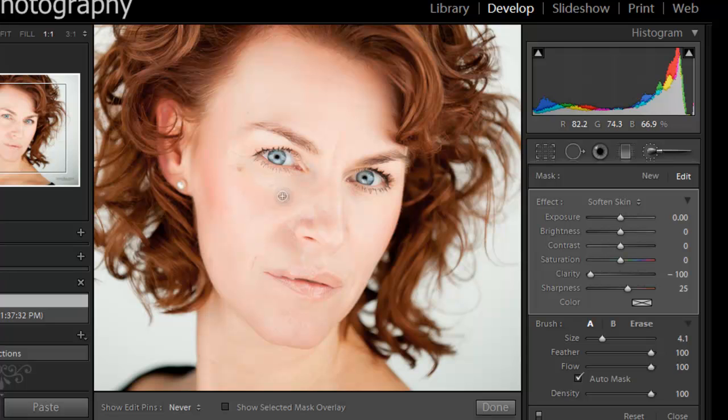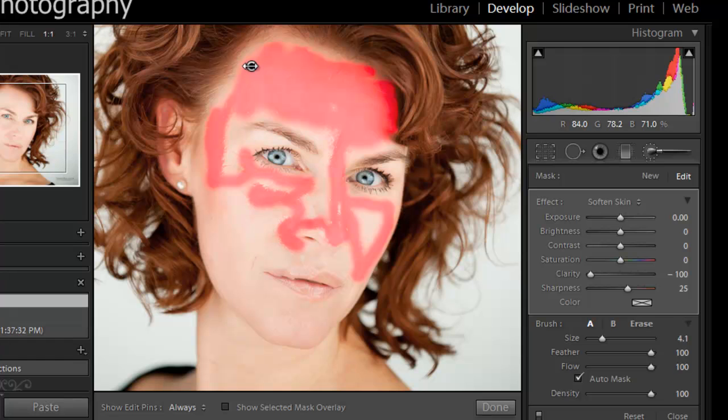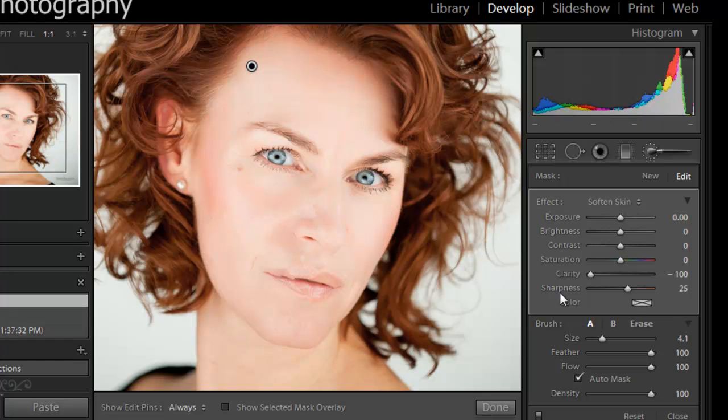It's really important what you do with the nose. Obviously when you get to the tip there's a certain spot — and I was taught this when I was learning how to shoot portraits — that you don't ever want to sharpen, and that's this area right here. So if this lady has her head turned to the left, the visible part of her nose on the left side you're not going to want to be brushing that up. For the most part I've had it left out.